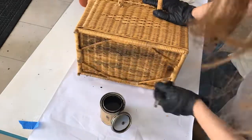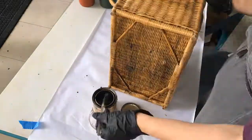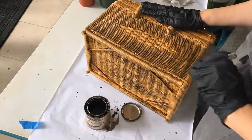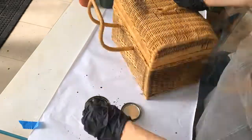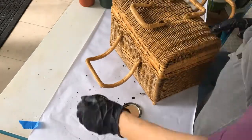I liked how the stain turned out on the bottom, and I thought, what the heck, let's go for it. I am using a stencil brush on this simply because I wanted something with very stiff bristles to push more stain into every nook and cranny on this. You could just as easily use a chip brush, just cut it a little shorter than it is, and that should make it stiff enough. And I imagine a sponge brush would have worked just fine too.